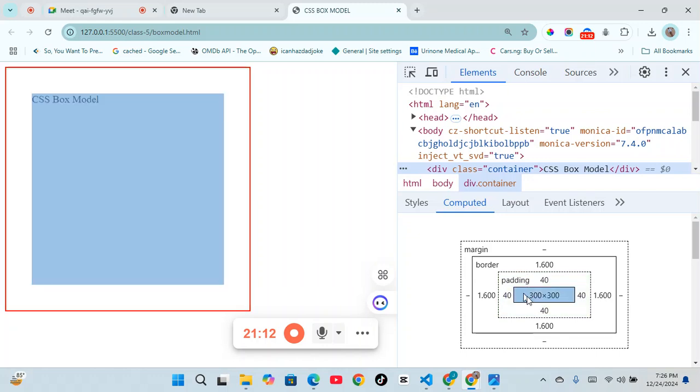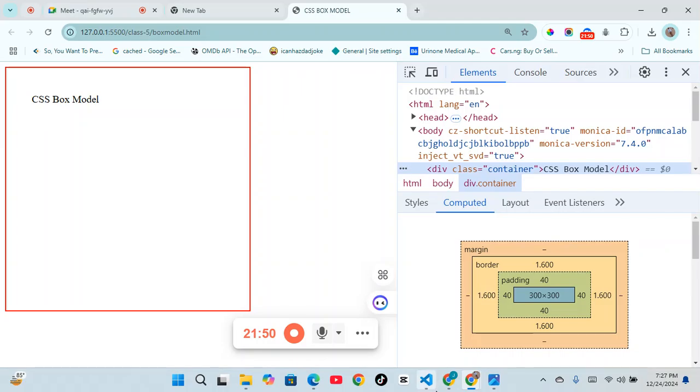And if I hover on the content area, you can also see the space that the content area is occupying. So if you want to calculate the overall width and height of this element, you have to calculate the content area plus the padding area, and also plus the border area too, because the value of the border, the value of the padding, and the original content area width, if you add them together, will determine the overall width value of the element and the overall height value of the element. So that's that.